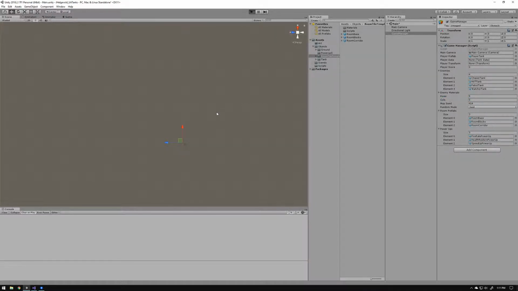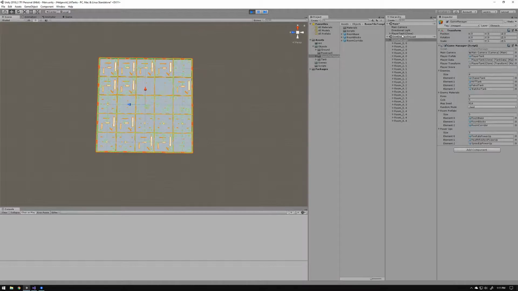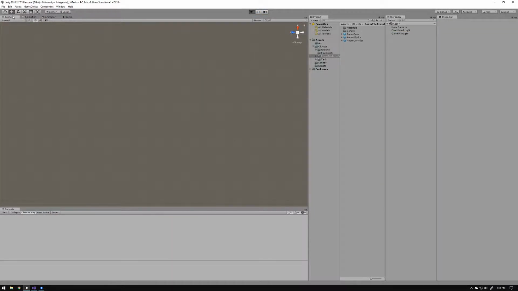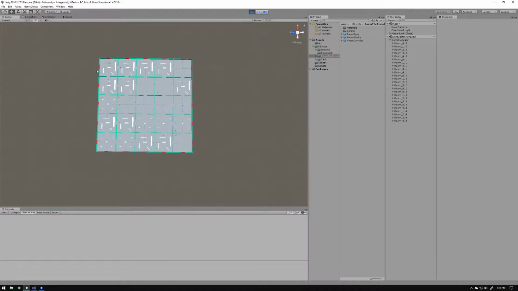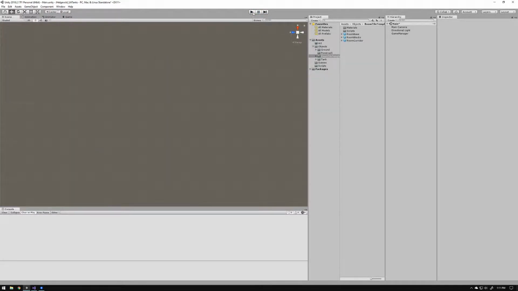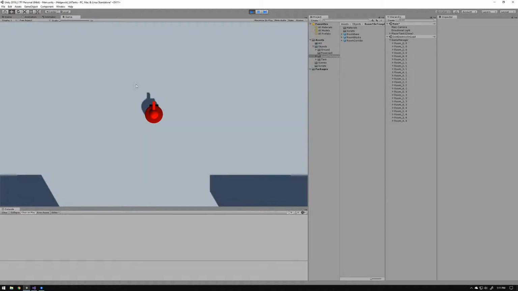If I hit play, it's going to use 414 as the seed, and you can see the starting room will always be the same for my tank because the sequence of numbers that are generated are based off that seed, so they're always going to be the same. And in this 5 by 5, you got 4 big block, 2 big block. So if we hit play again, 4 big block, 2 big block, I still spawn in the same room. If I hit play again, it's the same sequence of random numbers generated by that seed, and I'm in the same starting room.